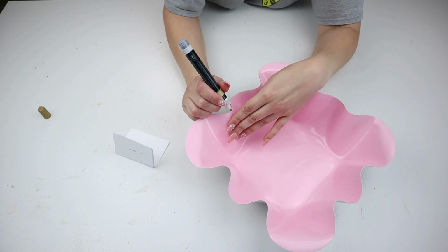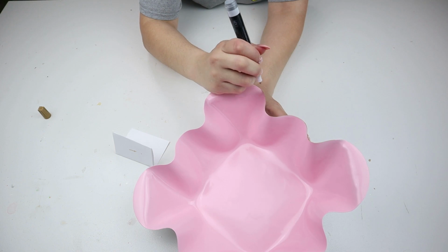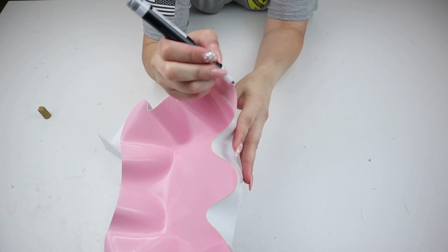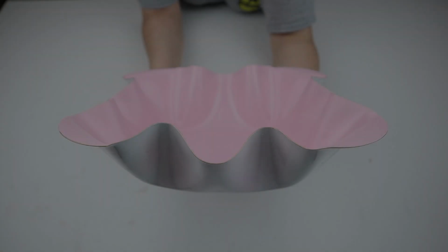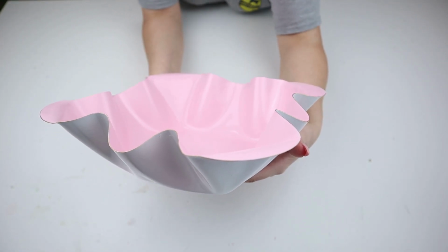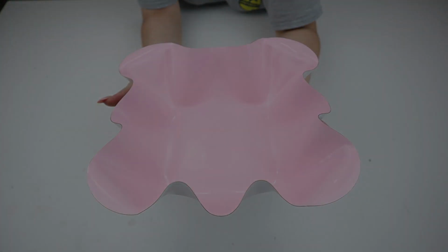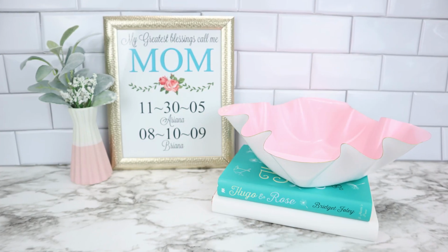But you've got to take your time with this, because the pen could slip, and when it slips, you'll make marks. So really take your time when you're taking the marker and going around the edges. You can make this as thin or as thick as you want. I wanted a thin look, so that's why you just see a little touch of gold, but you can go a little bit thicker if you would like. I just didn't want to mess it up, so I just did a thin layer of the gold.